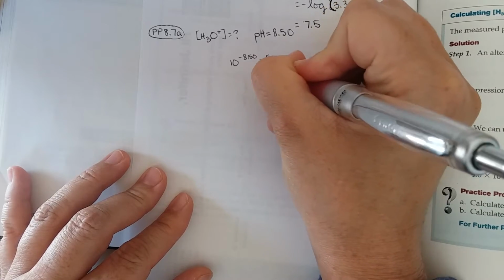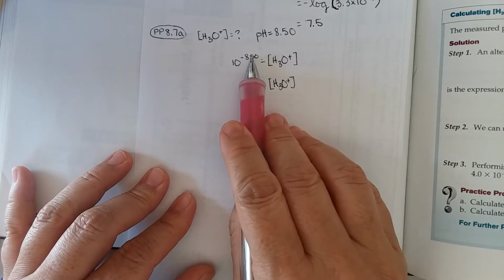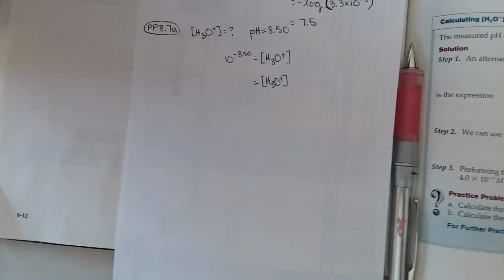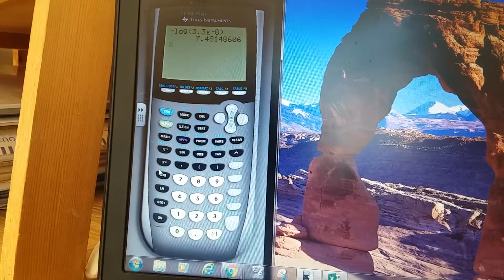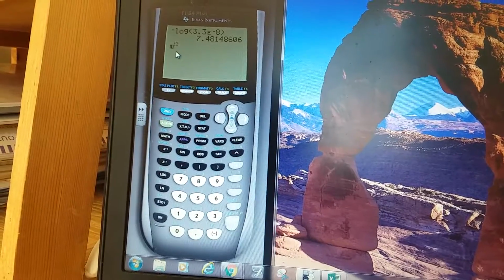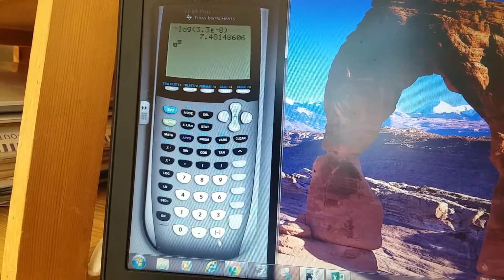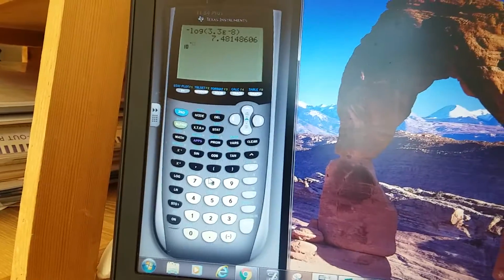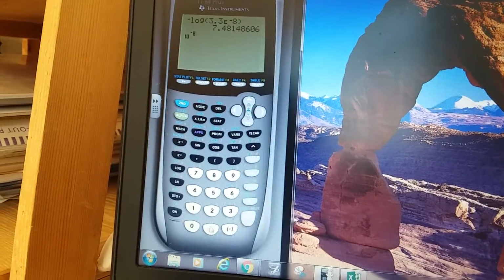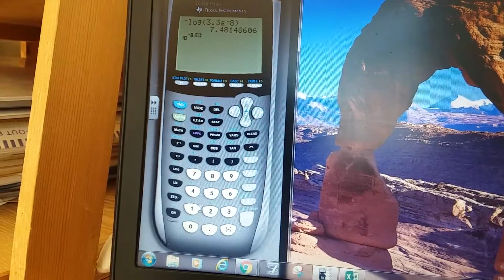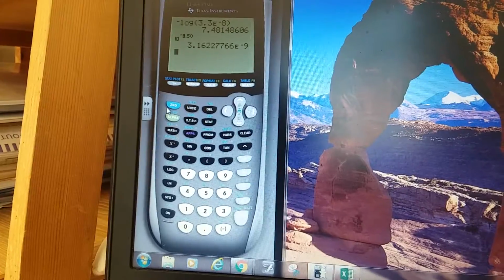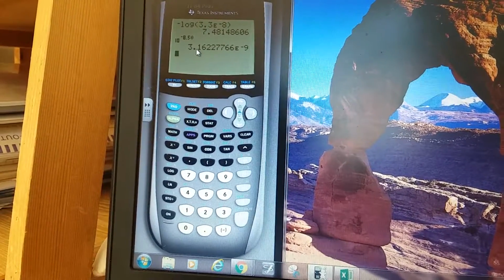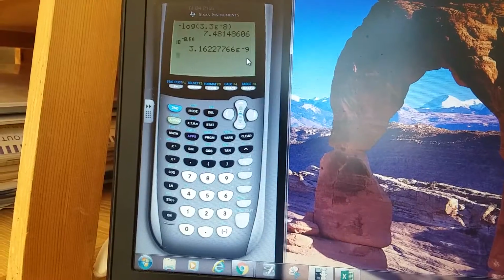So we can go over to the calculator and put in 10 raised to this power, but I want to show you the whole antilog aspect of it. So I am going to still use that. So I'm going to hit second log. Look at that, 10 raised to some power. And so I'm going to go down here and say negative 8.50. And that gives us 3.16 times 10 to the negative 9.